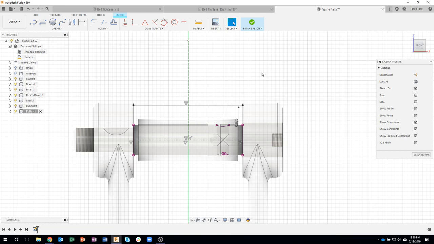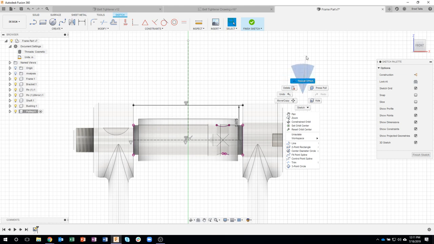Okay. Now here's a trick I use every so often. If I right mouse click, you'll notice I get this blue radar. This is what we call our marking menu. And you'll notice at 12 o'clock is the repeat the last command. In this case, the last command I did was an offset. If I had done a circle, it would say repeat circle. If I had done an extrude, it would say repeat extrude.